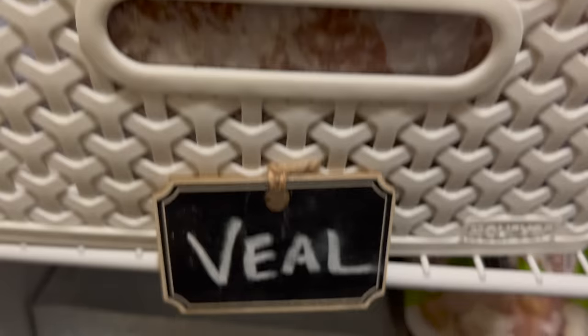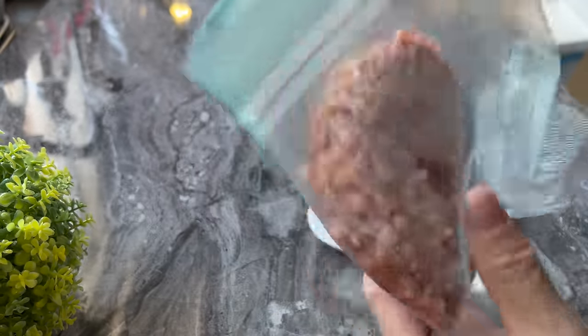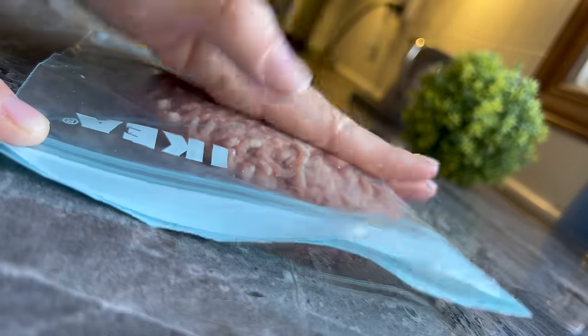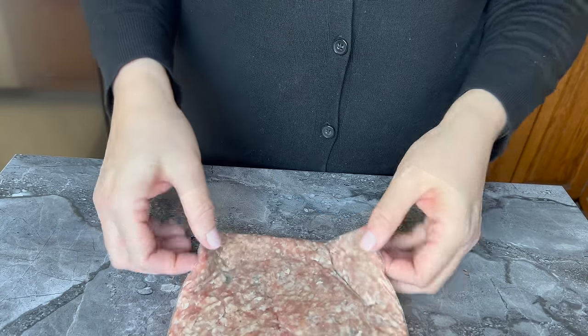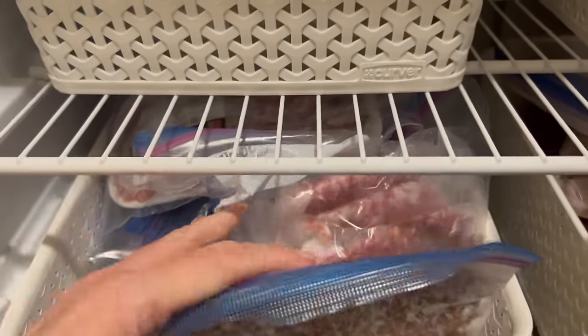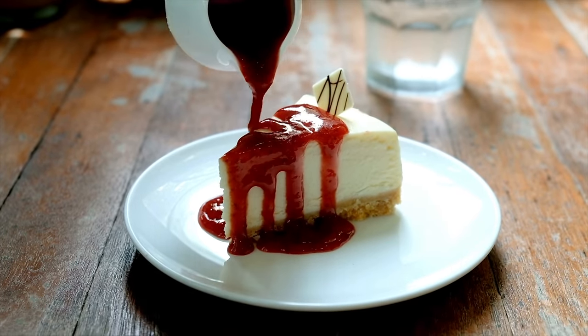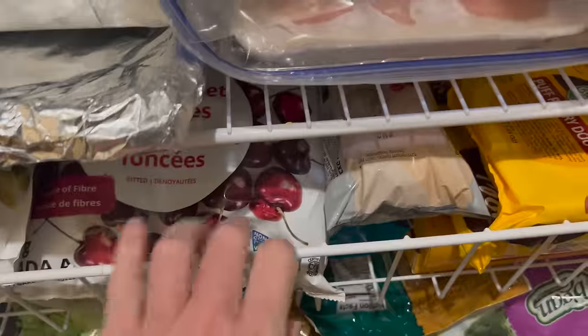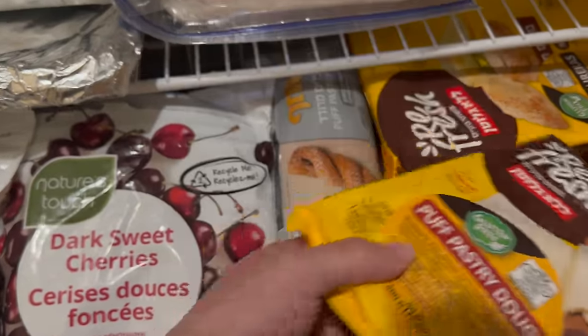The third shelf has the meat. I store the meat in Ziploc bags so I can always see what I have. I remove the meat from its container, place it in a Ziploc, keep it partially open and remove all the air, flatten the meat inside, then seal fully. I freeze them flat, and once frozen I place them upright like a filing cabinet so I can always see what I have. I do the same for chicken breasts and thighs. I also have some prepared desserts — royal cheesecake and chocolate babka — a whole chicken for super barbecue chicken, and in the lower drawer fruits for smoothies, flaky dough for a quick Shabbat dessert, gluten-free dough, and bourekas for gluten-free guests.